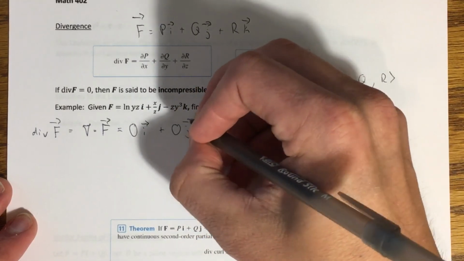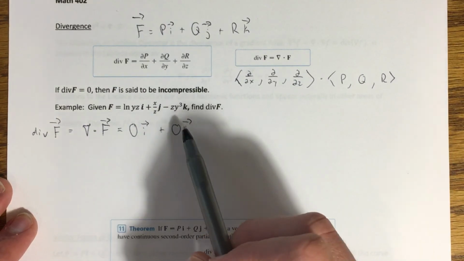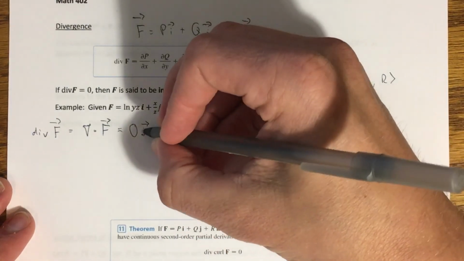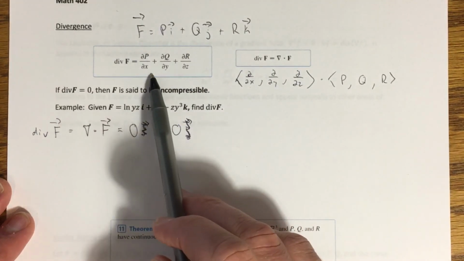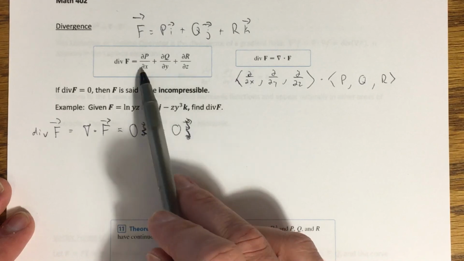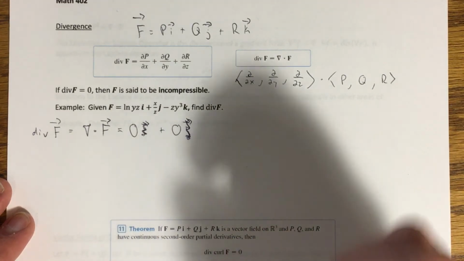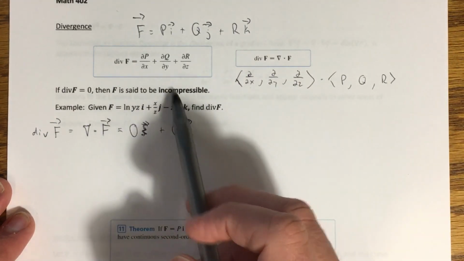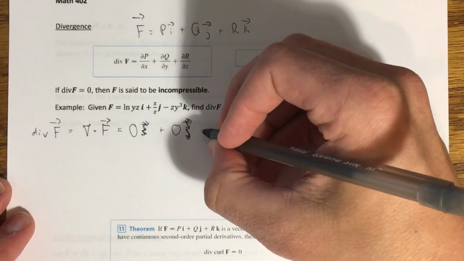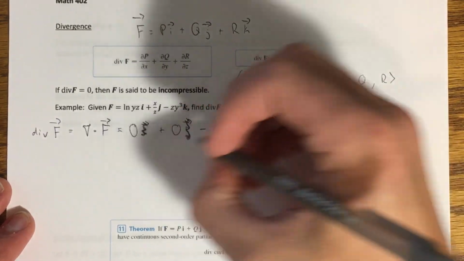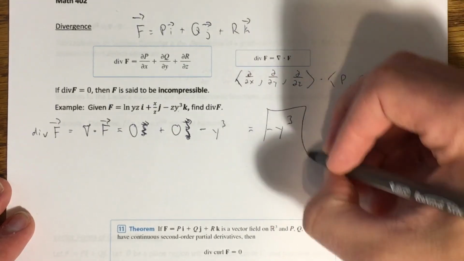Finally, I want to take the derivative of my last function with, sorry, I shouldn't be including these i's and j's here. Let me back that off for a second. Notice we should not be getting a vector field as the result here. It should be a scalar field. So I want to be careful to not put those i's and j's there. Finally, we take the derivative of this with respect to z. There is a z present here, and y cubed is what's left. So minus y cubed at the end of that. The divergence then is negative y cubed.